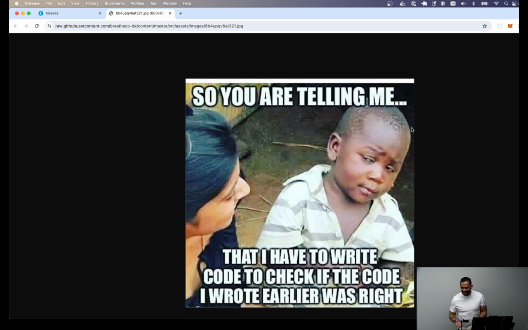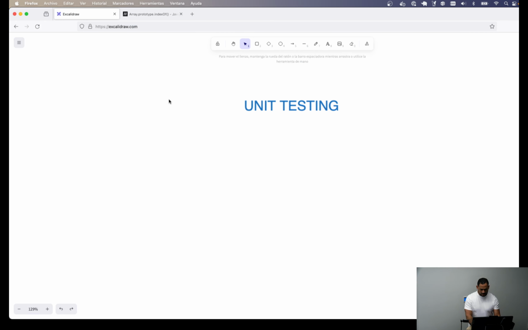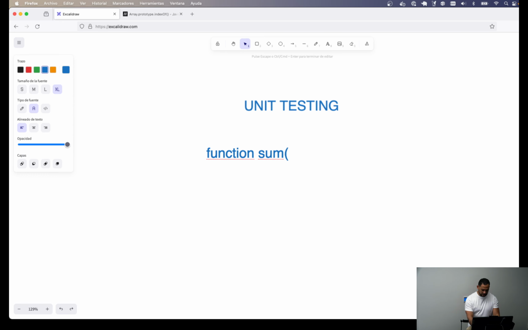Like, why? Right? The problem with coding is that if you're not testing, there is no guarantee that the code you write is correct, right? You can write something like this. You can write sum of a and b, right?